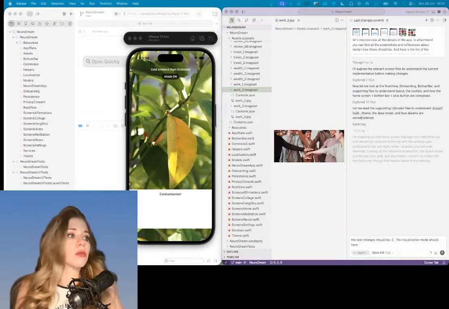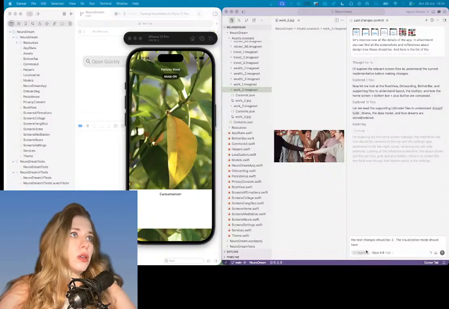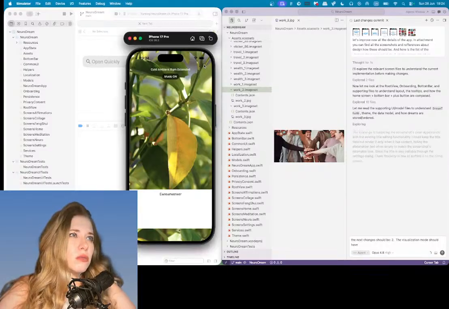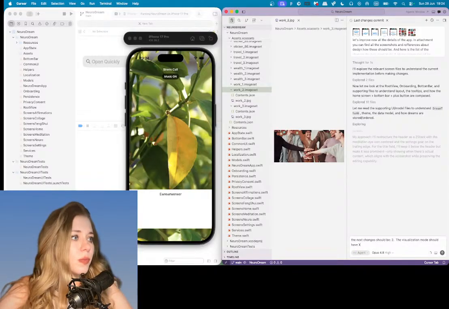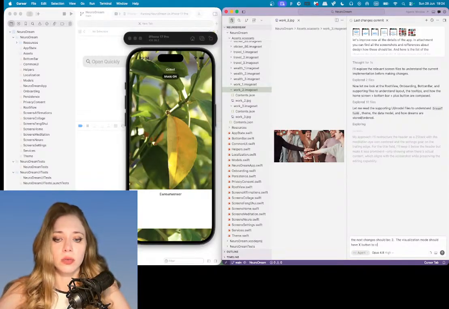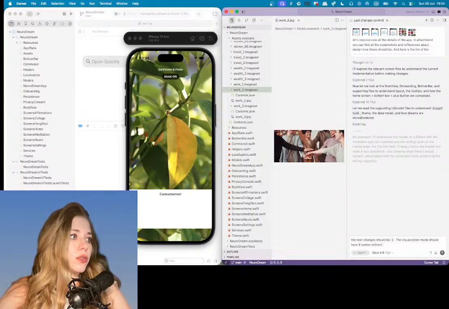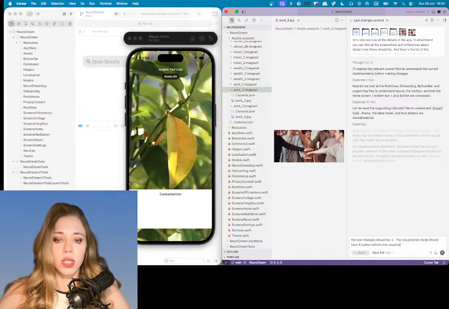Yeah, actually, what is this? It's a sound button, or what is this? Okay, it's not a close button. X button to finish the visualization.